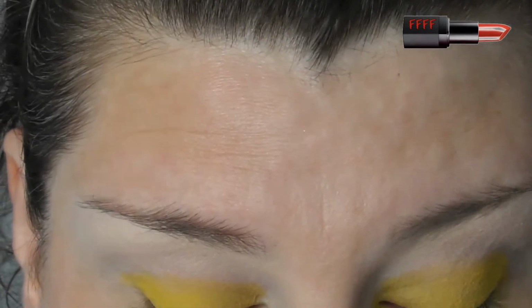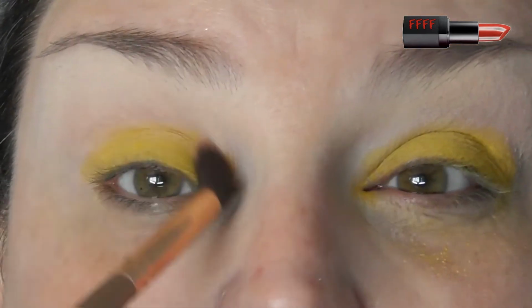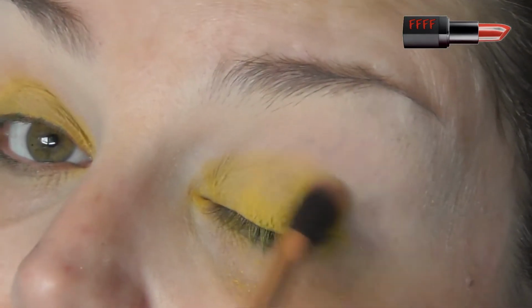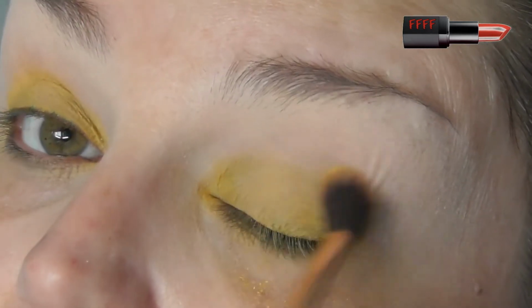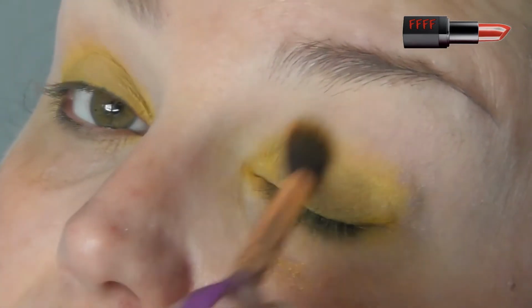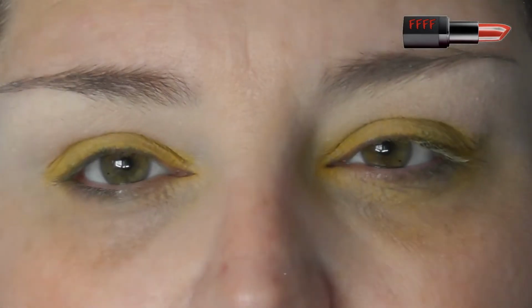I'm just going to get a fluffy brush, pop a little bit of yellow on the tip, and just gently buff the edge and over the lid to get rid of any loose powder. Because obviously I didn't lay any glitter glues down or anything. Oh, I love not having to worry about the fallout. It's brilliant. I can see why people do this first.